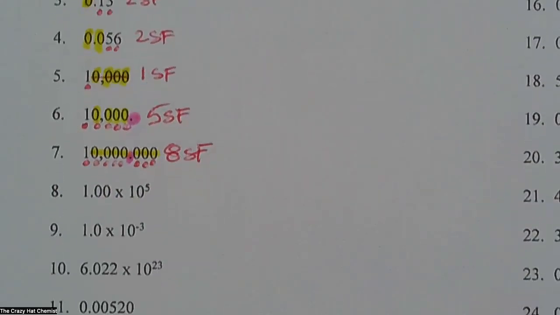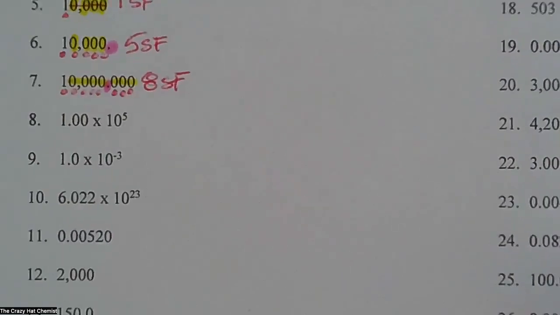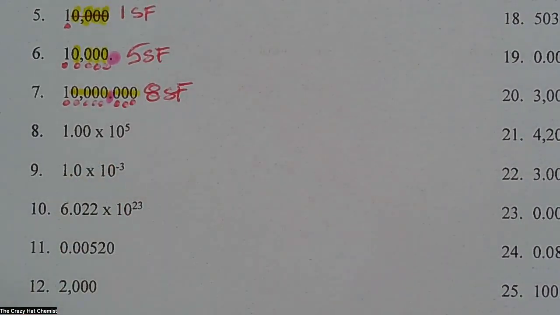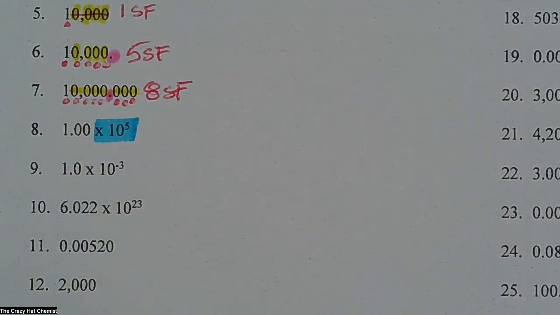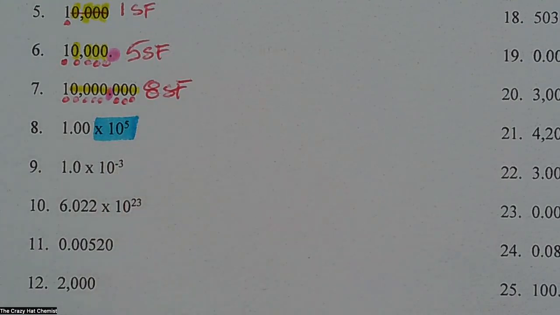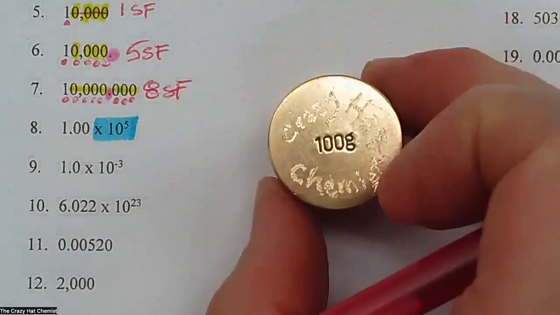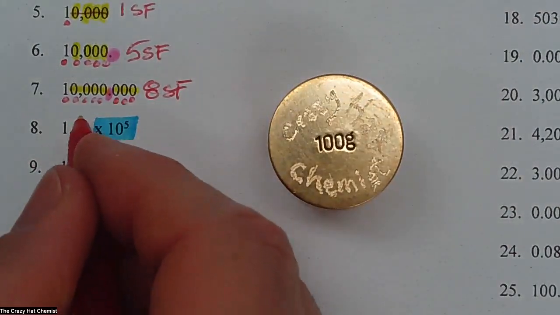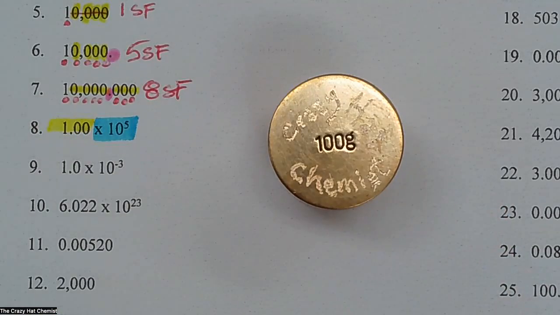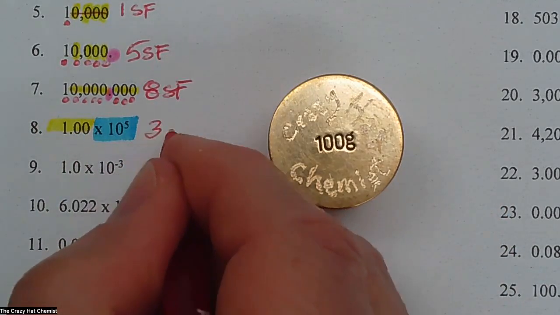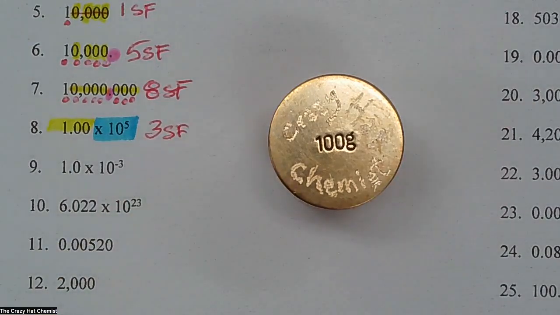Okay, I'm gonna scroll this up just a little bit. Here we go. If the number is in exponential notation, so if the number is correctly, properly written in exponential notation, what I've just highlighted, times 10 to the 5, that is only the placeholders. So we do not need to worry about those. So those do not count. And then therefore, everything counts prior to that. So this is a 1, a 0, and a 0. That's three significant figures. They all count.